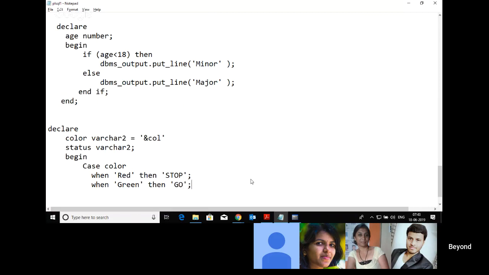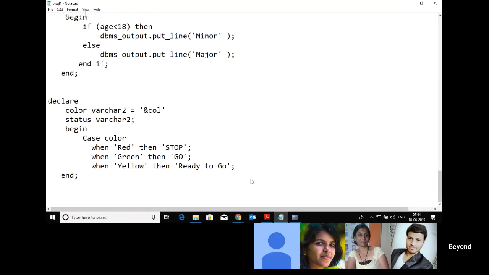Any other? Yellow. If the color is yellow, then ready to go. There is no else part. So these are the three signals, and this case should end with what?